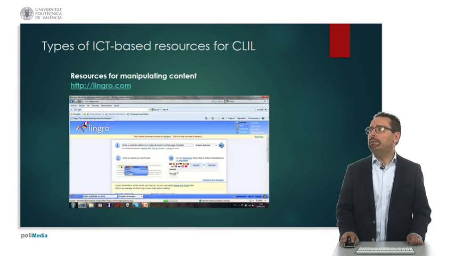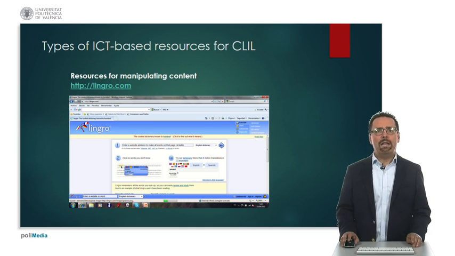The second type is resources for manipulating content. In this case, once we have texts, oral or written, in the target language, these resources allow the student and the teacher to manipulate, that means to change or to adapt the content and the linguistic input so that it becomes more comprehensible for the learner.